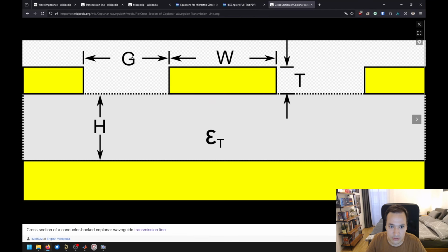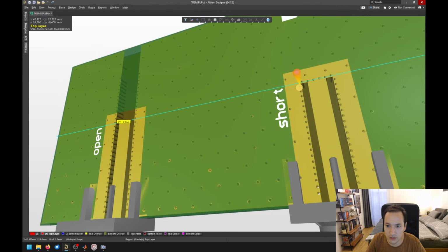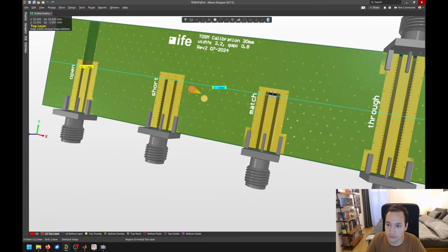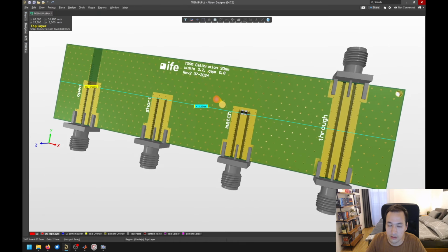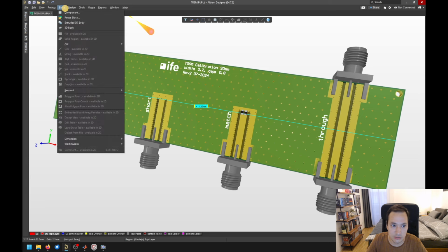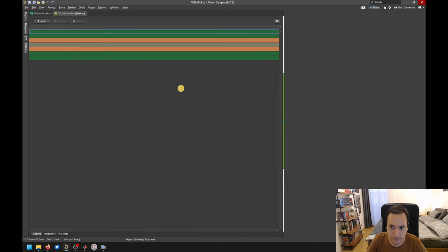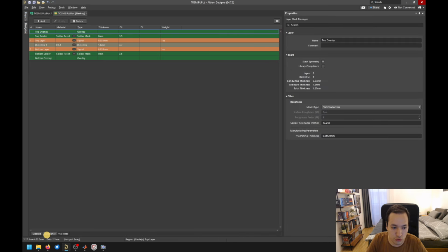So the difference now is here on the coplanar waveguide, we have a ground plane not just on the bottom of our trace, but also on the left and on the right side. The same that we have here on our PCB. And now there are different calculators online to calculate the wave impedance as we did in MATLAB. And one of these calculators is already implemented in Altium Designer. For this you need to go here to the Layer Stack Manager. And here you need to switch to the Impedance tab.